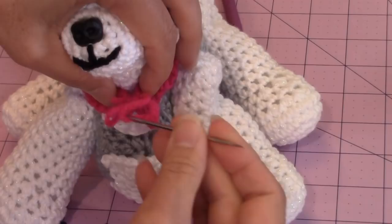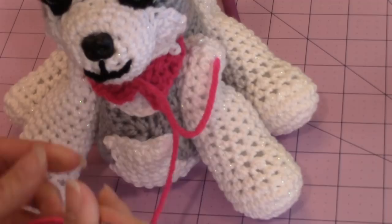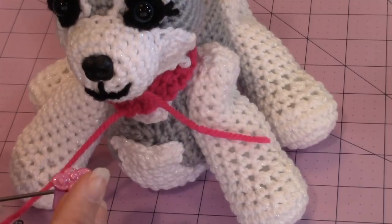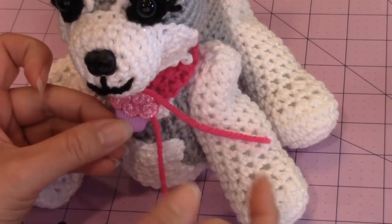And then I'll bury the loose yarn end in a minute. And then I'm going to take the bottom portion and I'm going to sew the bottom portion together. And then I'm also going to use the tapestry needle to sew my cupcake button in place. And you can see how it just goes right through. And then I'm just going to finish tying a knot and sewing that in place.